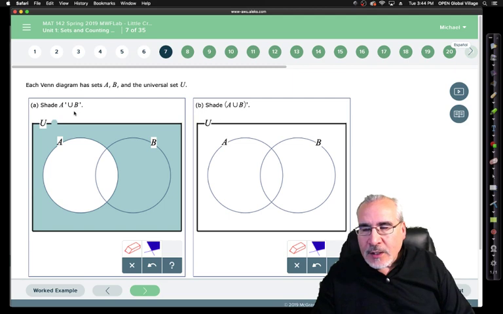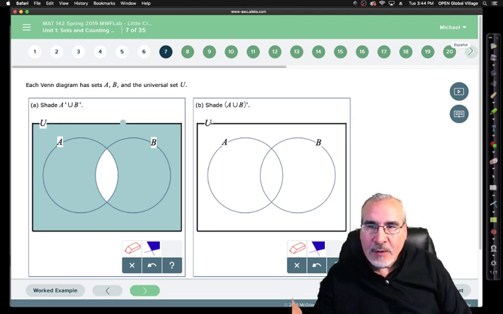Now when we union, we just add in additional stuff. So we're going to keep the shading part. So now we're considering this circle here, B, this whole thing here. What part is not in that circle? Well, that's this part over here. So there's the shading of not A, union, not B.